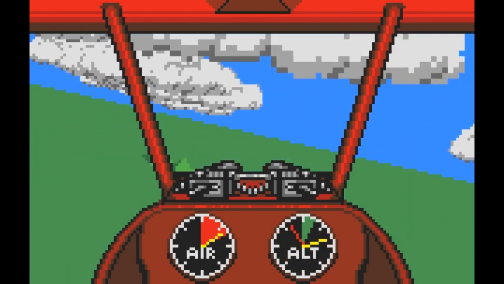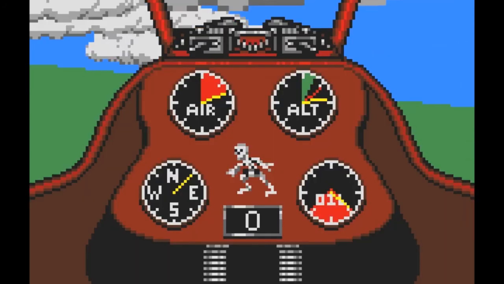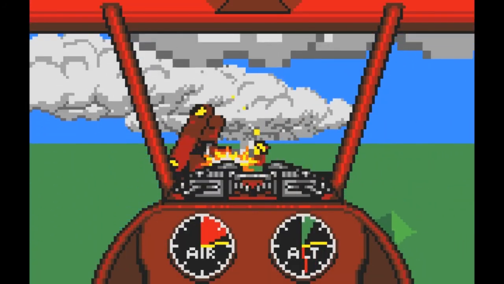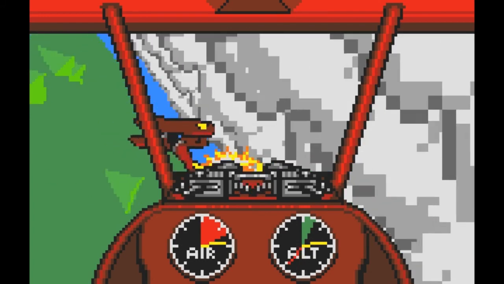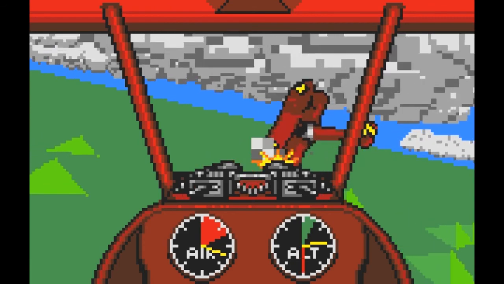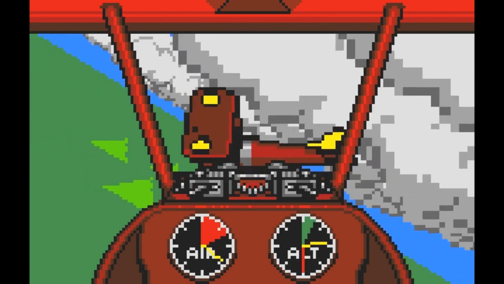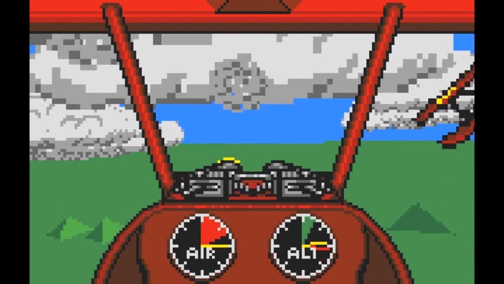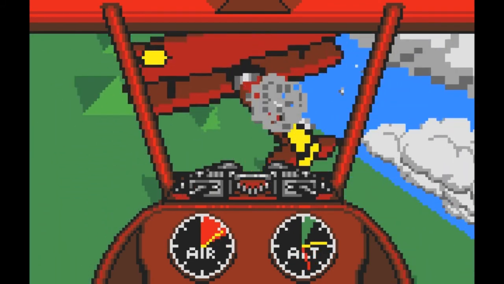Controls in Warbirds are nicely simple. There's no throttle, unfortunately, but you can turn the engine off, and I'll talk about that a little bit more later. There's one button to shoot, one button you hold down, you hit the D-pad to look around, so you can look up, left, right, and center, and you can also look at your gauges. There are more gauges than this.